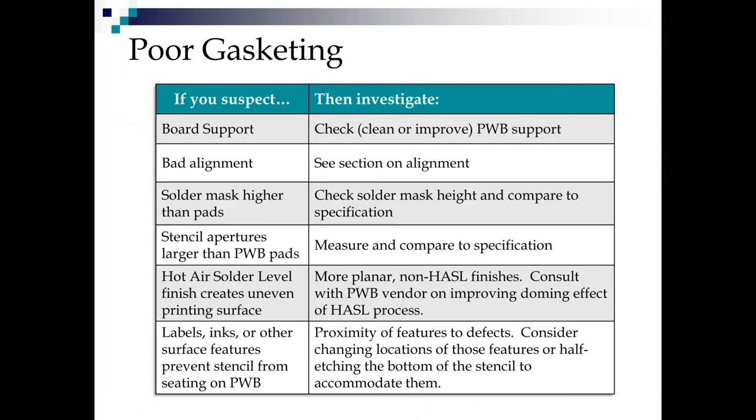So what are the causes of poor gasketing? Well, we had a whole slide on before, but look at your board support, look at your alignment. Also, you can have solder mask higher than the pads, so you need to check your mask height and compare it to the spec. You can also have apertures larger than your pads, which is usually an overetched pad. Again, you could have solder leveling, but labels, inks, other surface features, anything that prevents the stencil from seating well on the PCB. So look at the proximity of features to defects. A lot of times if you have over the top stencil clamps and board clamps in your printer, and you start doing defect maps, you'll see they're all kind of up along the edges. So again, there's a lot of ways to handle poor gasketing. The trick is identifying it.